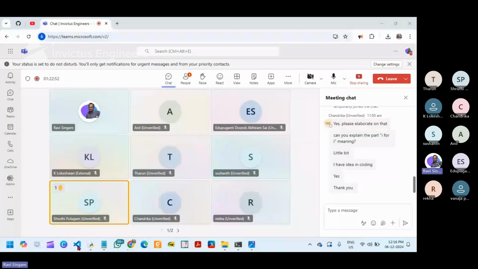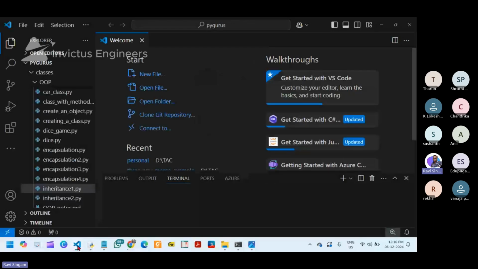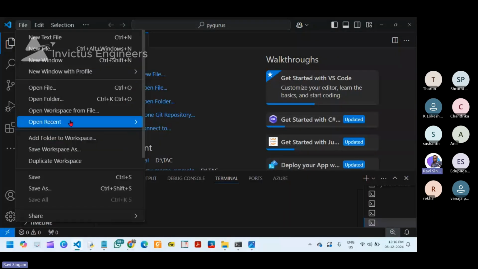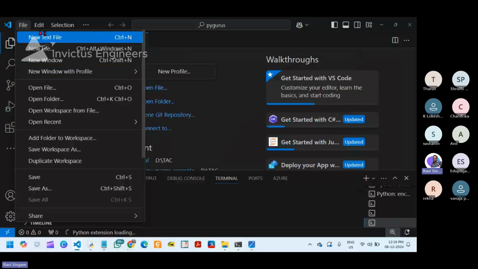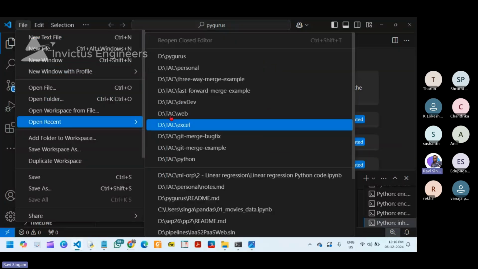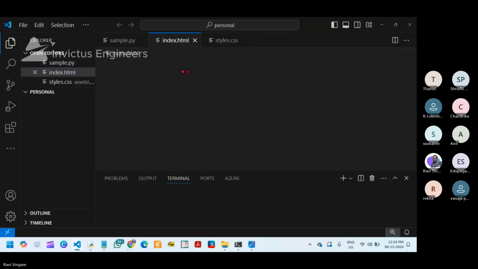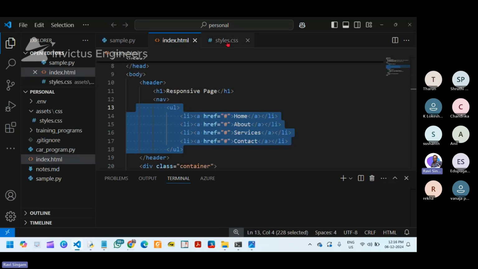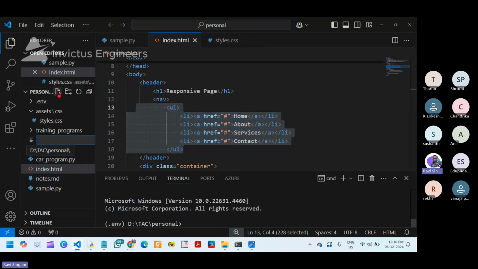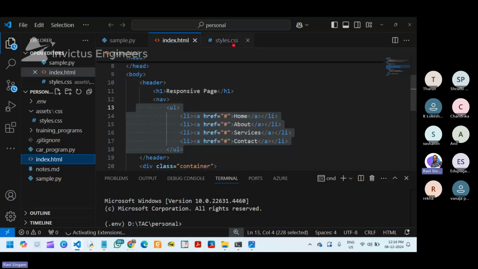Let's say I'll just give an AI example. I'll switch to my personal repository. I want to give a taste of AI. I'll create a new file and call it index2.html.